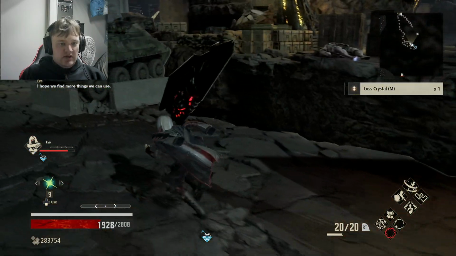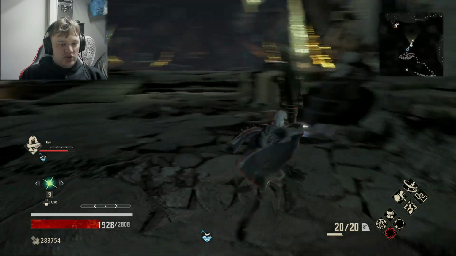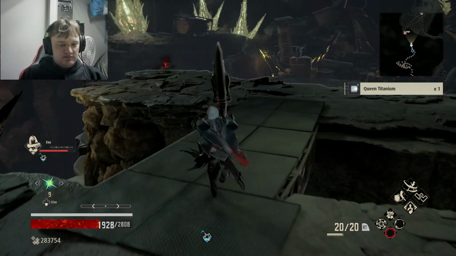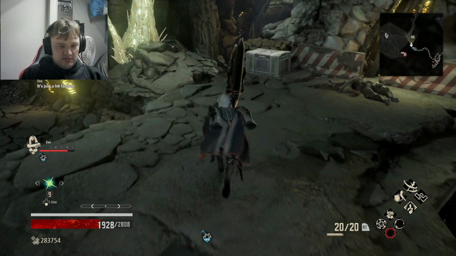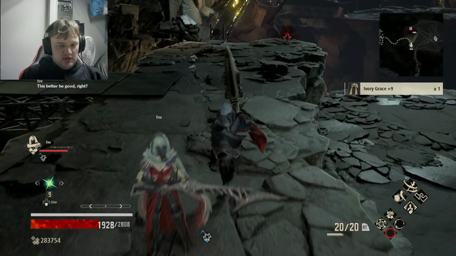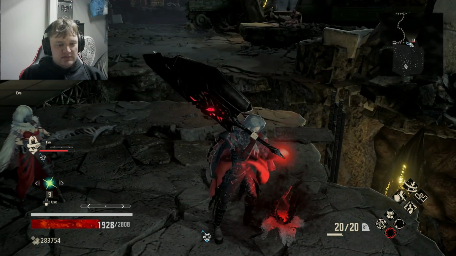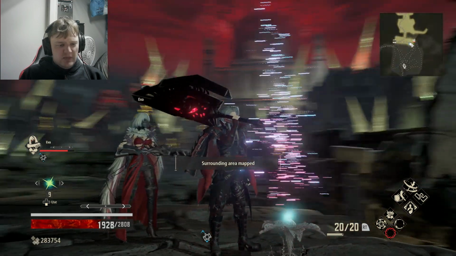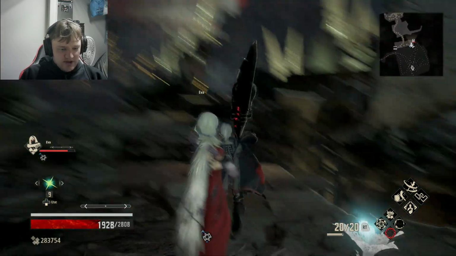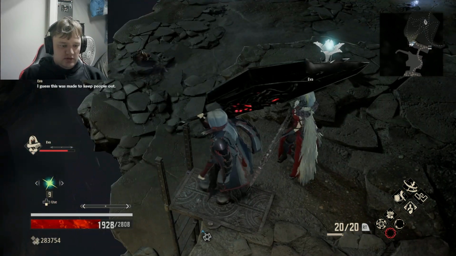Things we can use. How do I get that item? You have to go around, I think. Ah! Shortcut! It's just a bit farther. This better be good, right? Ivory Grace, +9. Fancy! Is my cloak stuck in my waist? I guess this was made to keep people out.